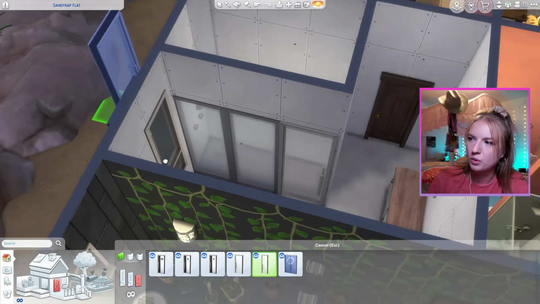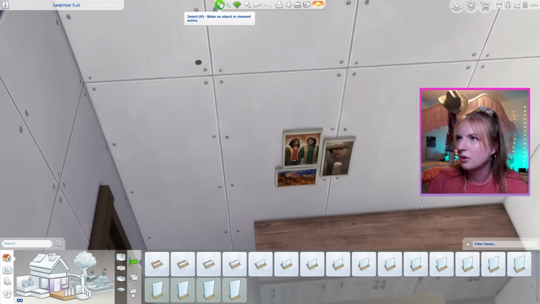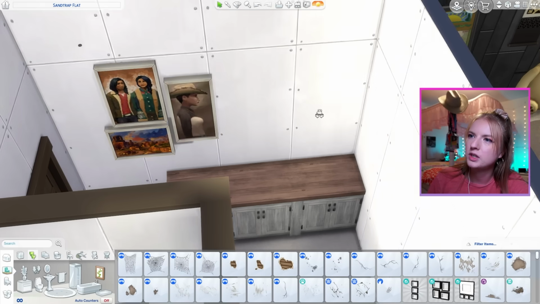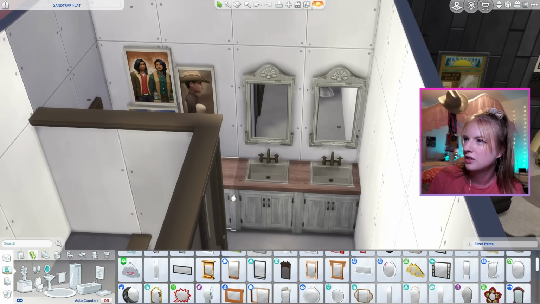I'm using the spa day door and these spa day windows, and I actually think I'm gonna do this as half walls. I really don't know. Color scheme wise, I want to include kind of the cream off-white vibe. I feel like this one is pretty difficult. Do we have any mirrors that are very Horse Ranch? Not really, but this one could work.